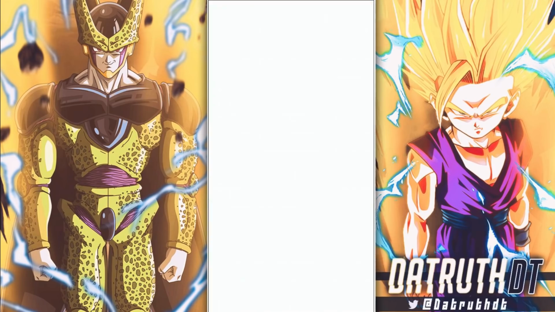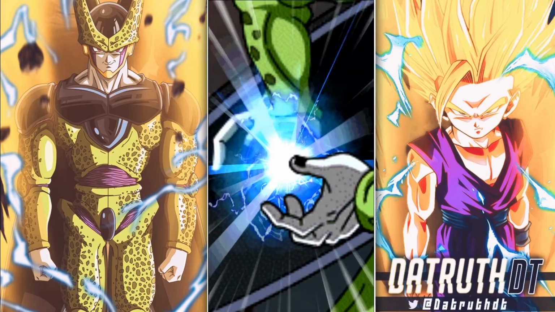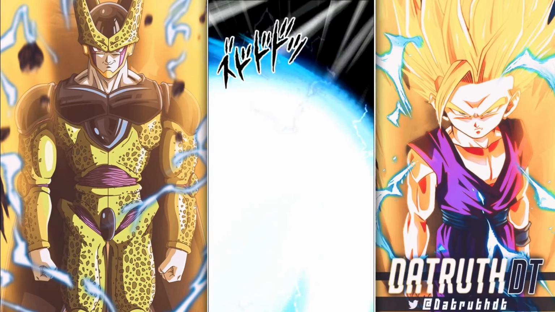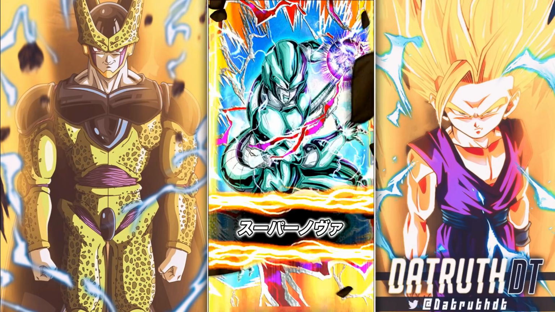And he's at a 4.72 attack set. I mean, he's good. Here's my expert opinion on LR Physical Cell with level 10 links. That boy's good. That's it. That boy's real good.